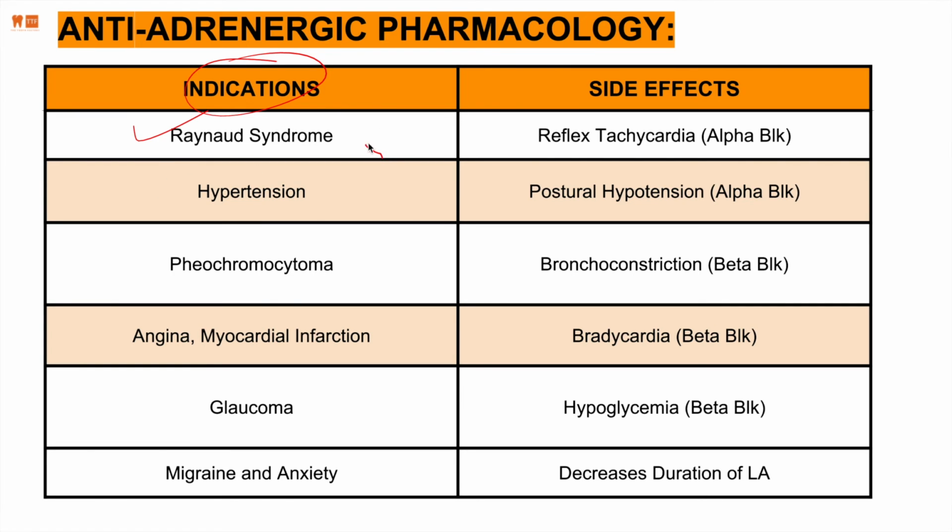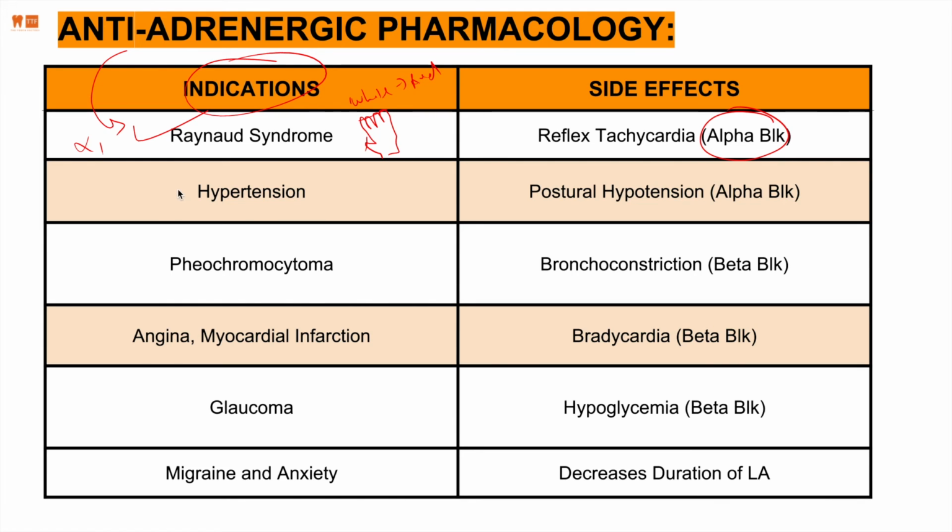Well, it is when in extreme cold, this is a terrible, terrible hand, so forgive me, guys, our fingertips will not receive any blood supply. So it'll freeze, it'll really freeze, then turn white, then turn back into red when the blood supply returns. All of that is because of insufficient blood supply or vasoconstriction. So Raynaud's syndrome is treated by vasodilation, and that's why antiadrenergic drugs, specifically alpha-1 blockers, will help treat Raynaud's syndrome.